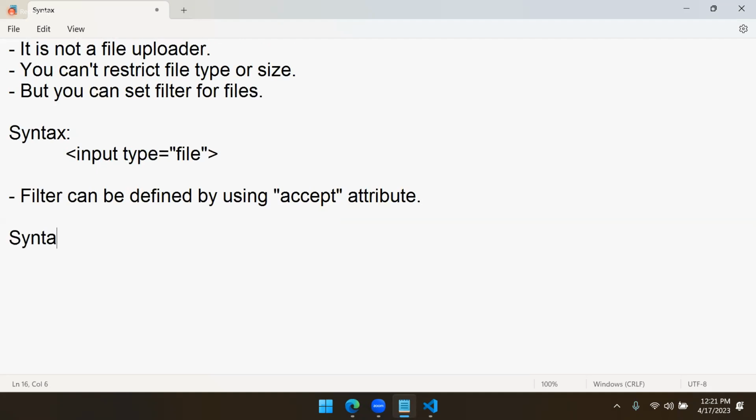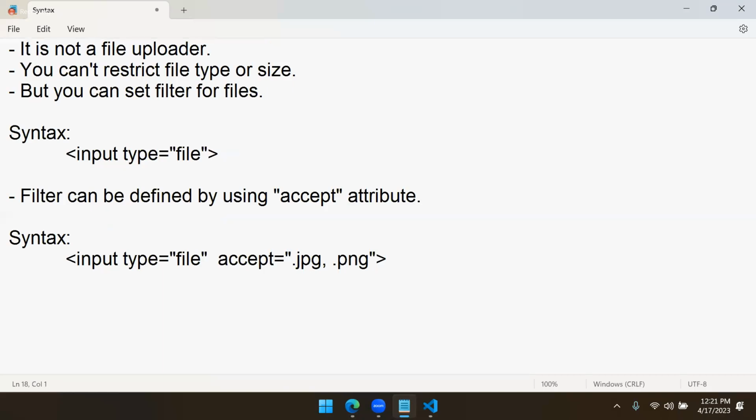That means we have to write the attribute like this: input type is equal to file, and accept is equal to .jpg, comma .png, like this you can write.